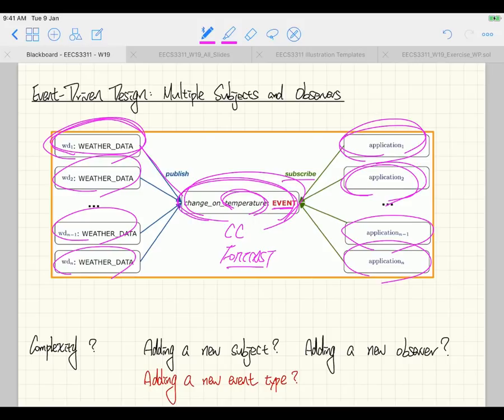Any question about this part? Okay. Yeah, if you really want to review the whole story about event-driven design, how we go from observer to event-driven design, feel free to refer to the lecture recording. That'll be the best way. But let me just say one more thing. Actually, you know what? Do you have a question about this diagram here?